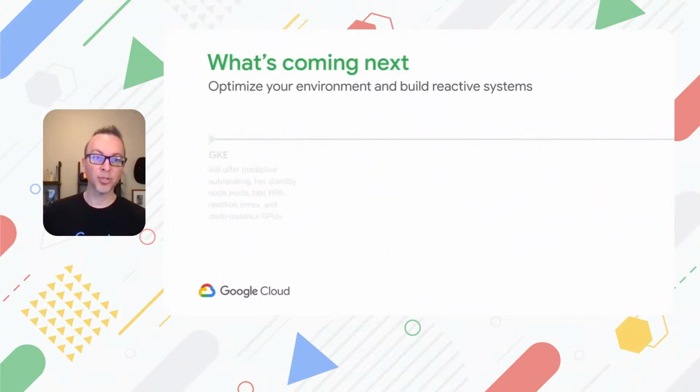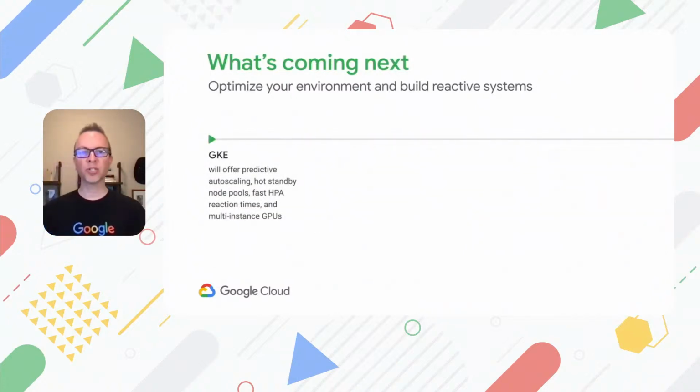So what's coming next year? So again, how are we supporting folks in all of these platforms? Well, with GKE, we're working on things like predictive auto-scaling. How can we not even just do it based on a schedule or this or that, but we anticipate something coming using machine learning and AI? How do we do things like hot standby node pool so that when scaling does happen, you have a pool kind of ready to take that load and you don't have to wait while new infrastructure comes online?